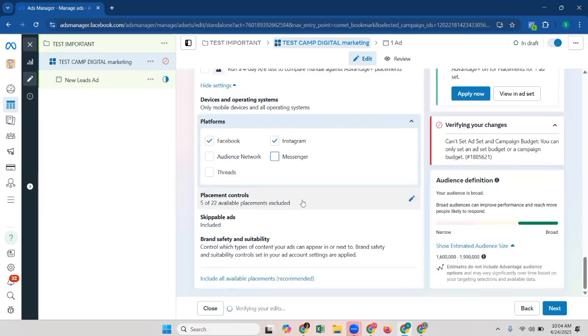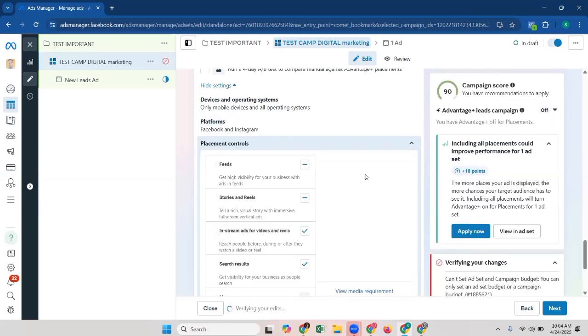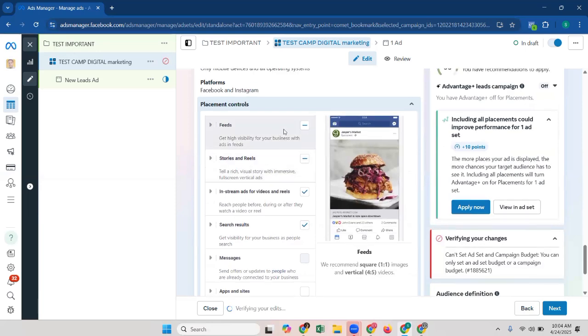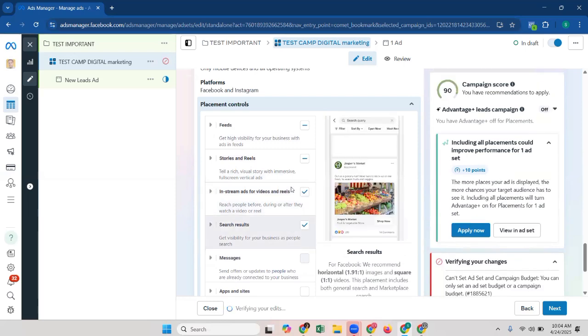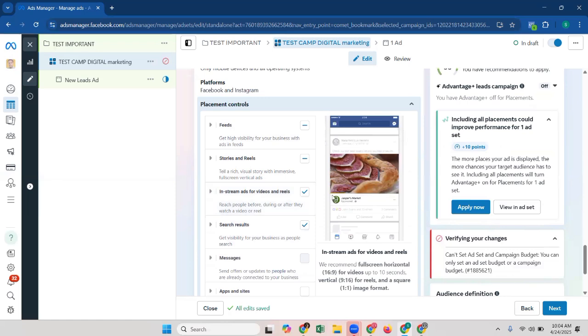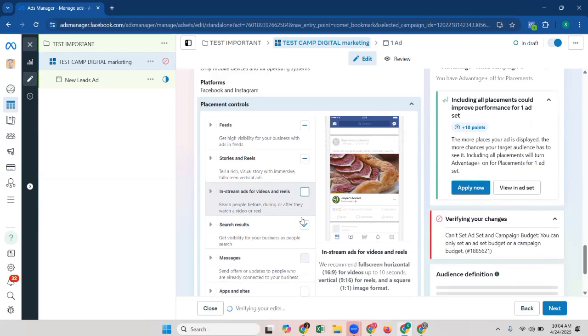You see this placement control, it is still important. All right, so edit it. Do you want the advert to show on Facebook feed, Facebook story, and so on? No, I don't want all of these things. Trust me, you may be seeing this and thinking you don't want the advert to show here and all of that. But the truth is, I have experimented and the place that gives me the best results is Facebook feed or Instagram feed.